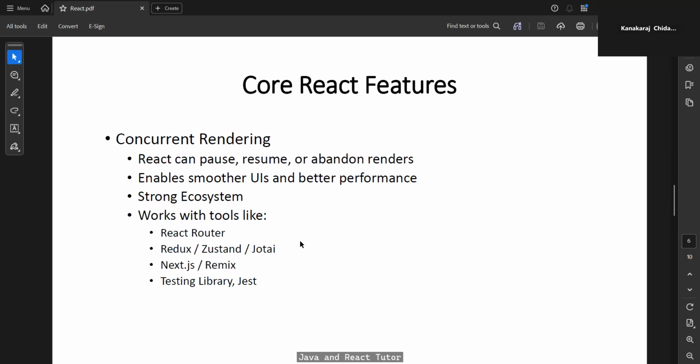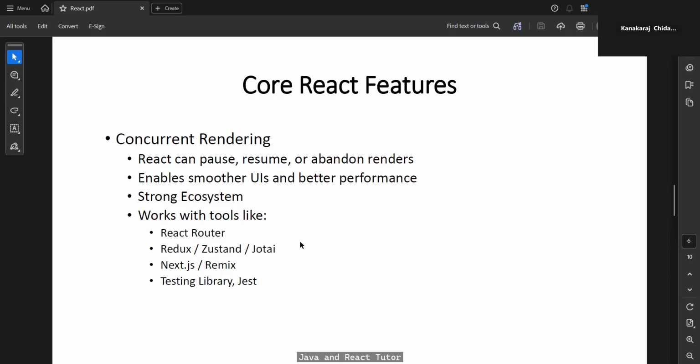Better performance. We do have the virtual DOM concept, strong ecosystem, and on top of this, React has an essential feature to communicate or traverse, where we have to route from one component to another component. Like that, the React Router concept is there. Next one, as I mentioned previously, if you want to communicate data or cache it temporarily within the entire application lifecycle, you can go ahead with Redux.